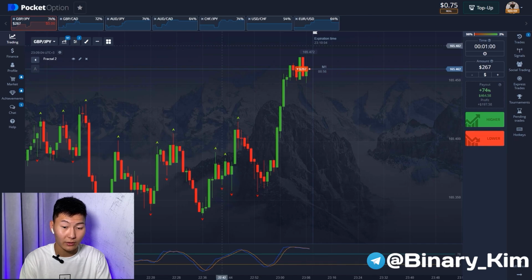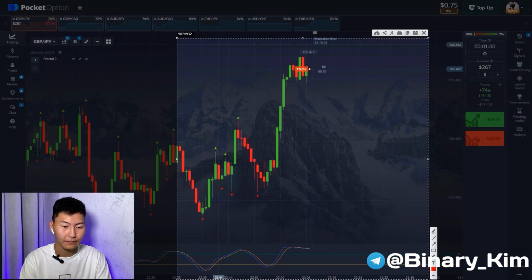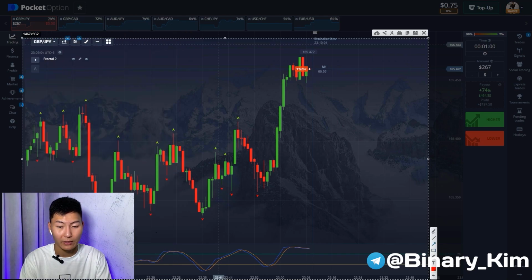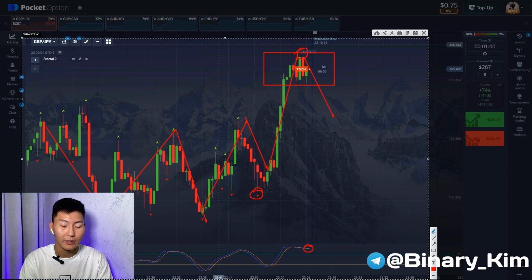It's logical, so let me explain. If you look at the chart, we see that the sideways trend is dominating here. The price entered this accumulation zone and the price updated its local high at this point. Previously, the price updated the local low here, and now the price should go down after staying in this accumulation zone. We see the crossing of the moving average on the stochastic, and it's far beyond the overbought zone, so the rebound is imminent.